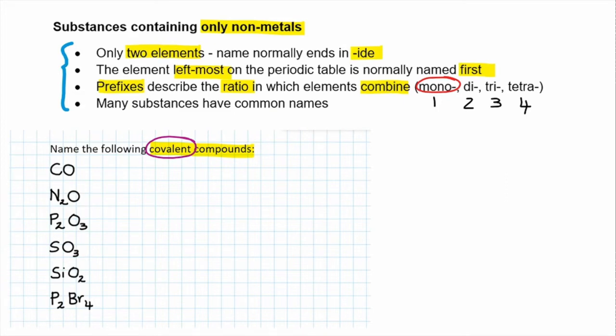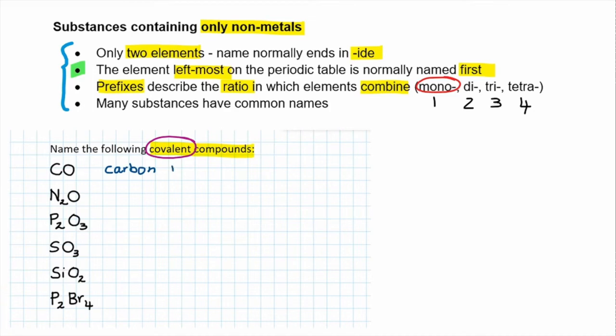So when we look at the first compound, it contains carbon and oxygen. Fortunately, the second rule is used when we name the compounds, but it is also used when we write down the chemical formulae. So that means we should write down the name of carbon first, because carbon is actually leftmost on your periodic table when we compare carbon and oxygen. This substance only contains one carbon atom. But remember, we do not use the prefix mono for the first element, so we just write down carbon.